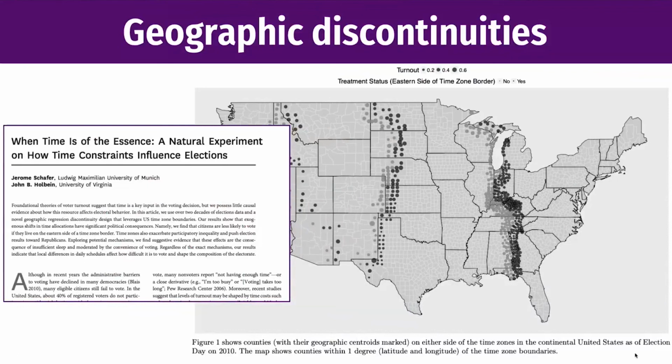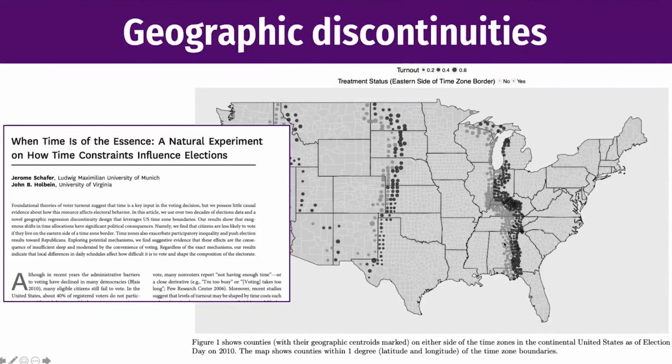And so what they do is they use discontinuities. If you notice here, this is the border for the Eastern to Central time zone. And here's the border for the Central to Mountain time zone, and then a Mountain to Pacific time zone there. And so what they did is they looked at voting precincts just on either side of the border. And so if you are in like Rome, Georgia here, that's pretty close to Alabama, it's going to look different at nighttime or near nighttime at the same time as it is in Alabama because of time zone changes.